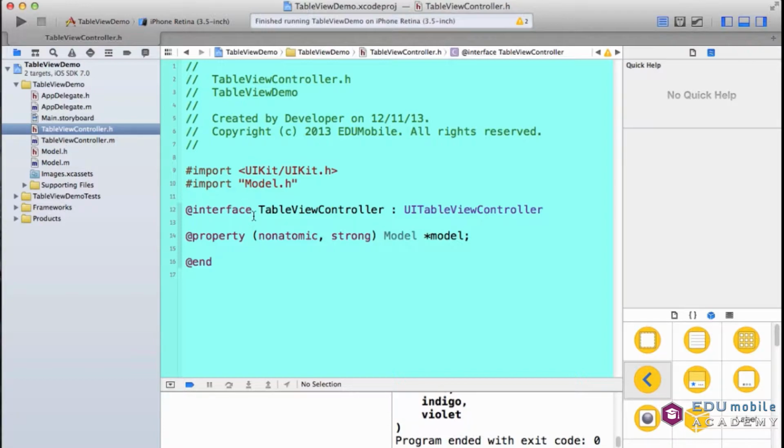UITableViewController adopts the UITableViewDelegate and UITableViewDataSource for us. So we don't need to adopt those protocols and set up our delegate methods, because those delegate methods will already be present in the template code if we subclass UITableViewController.